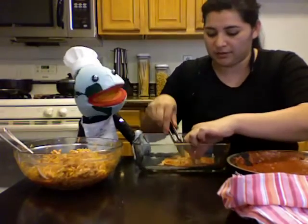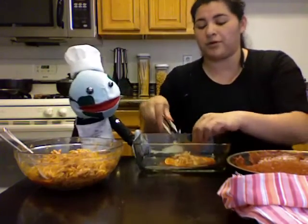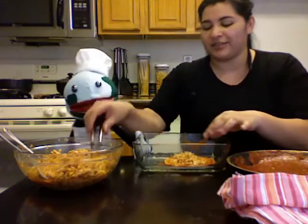I noticed you put corn in there. Yeah, the corn is optional. You do not have to put in corn. I usually don't, but today I felt like putting it in there. So you can definitely add it. Yes, I requested it. Globian did request it.